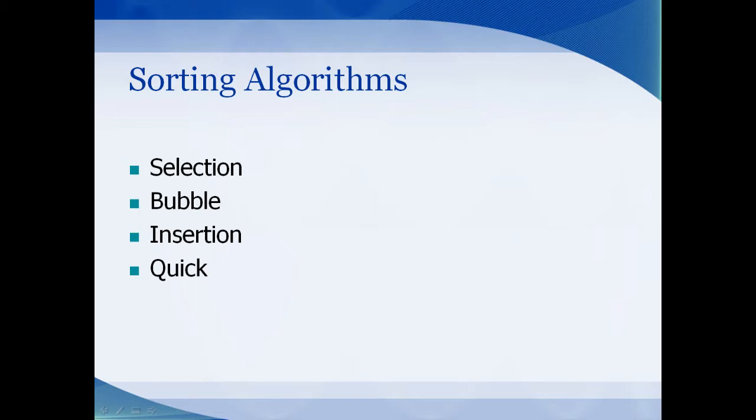Now, there are different algorithms you can use for sorting. Some are more efficient than others in certain situations, and it's because when the computer uses its processing power, it takes more time. So the more comparisons an algorithm uses to sort the data, the less efficient the algorithm. So today we're going to discuss the selection, the bubble, the insertion, the quick sort.